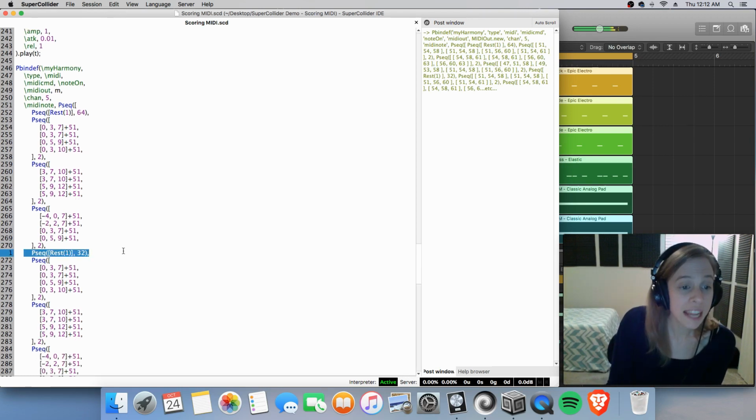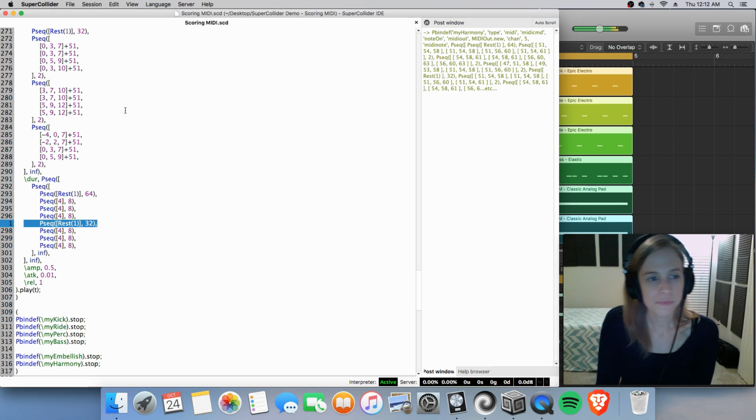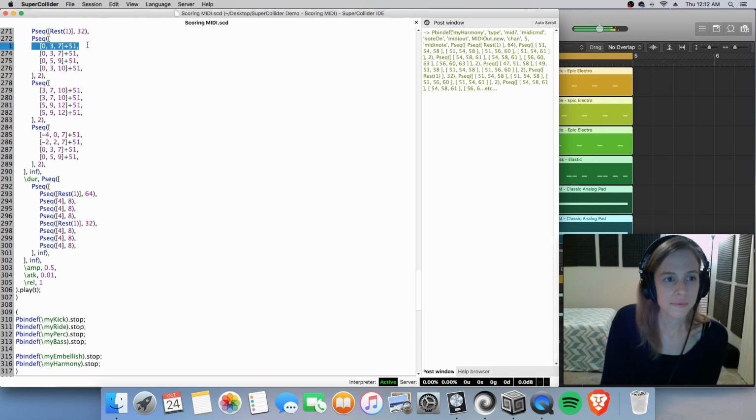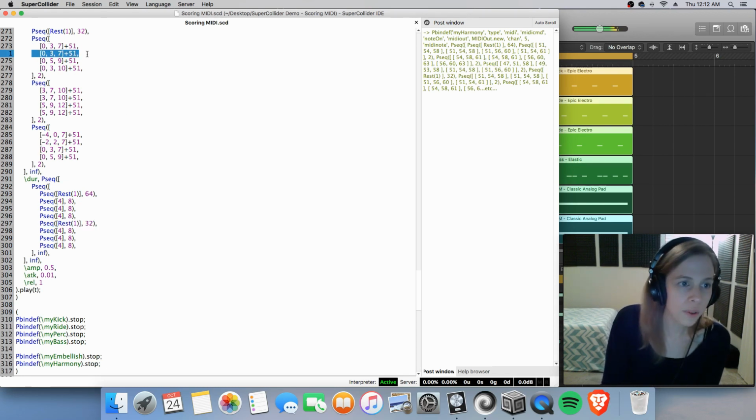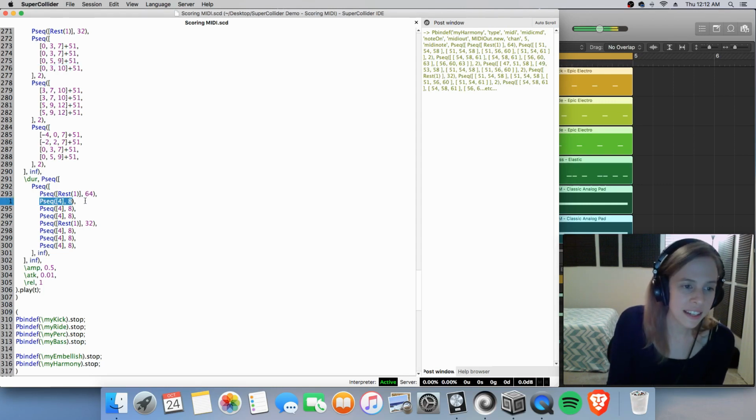Alright, so now the harmony has 32 beats of silence. Notated this under the MIDI note and also the dur key. So it's going to go along as before. I just wanted it lined up, neatly organized. And notice the PC down here. These are chords of 4 beats, iterated 8 times.